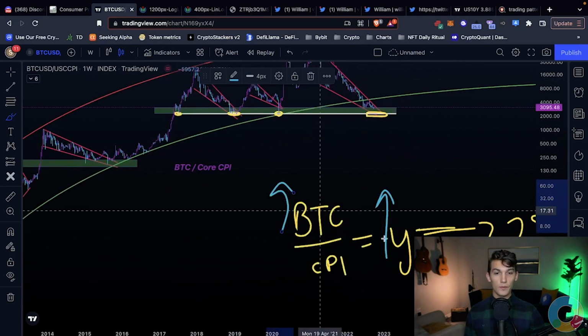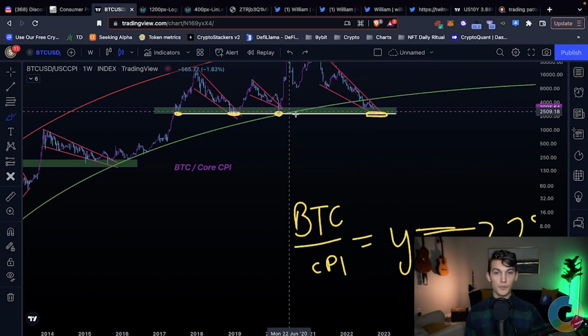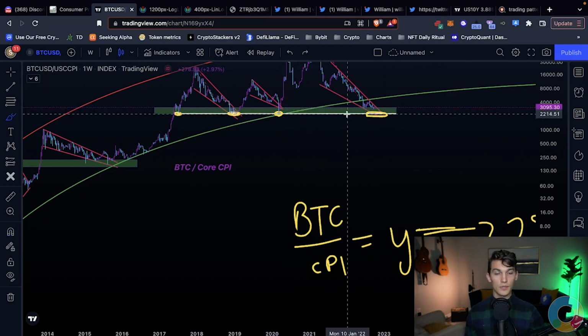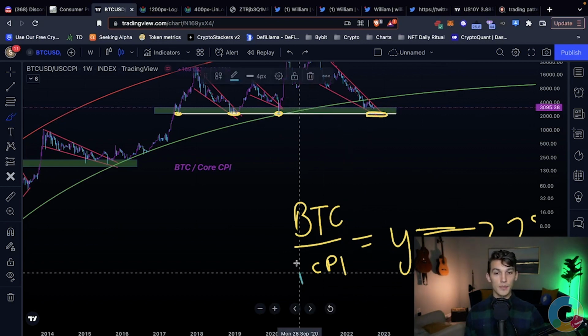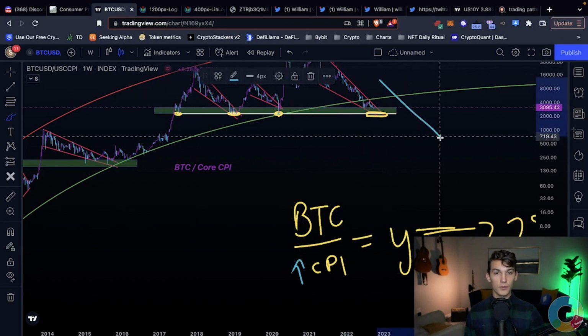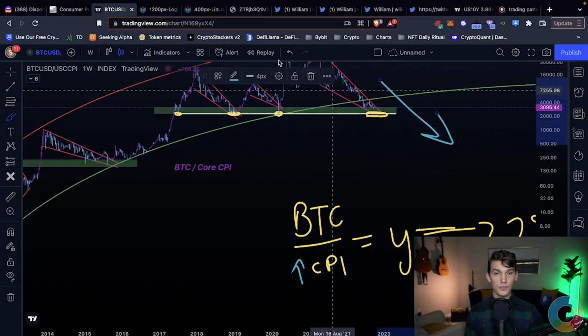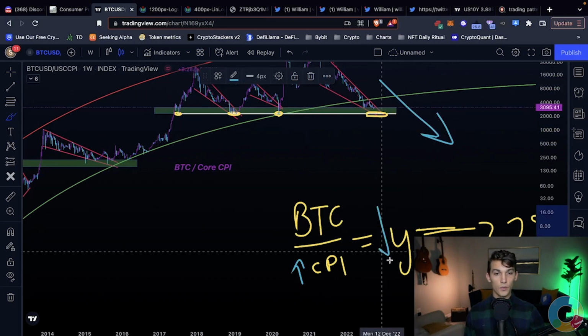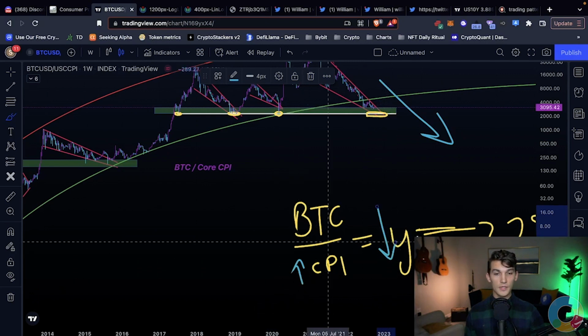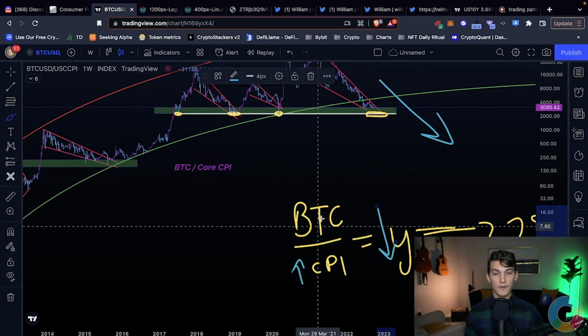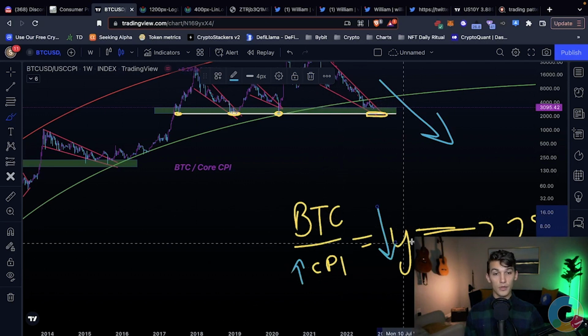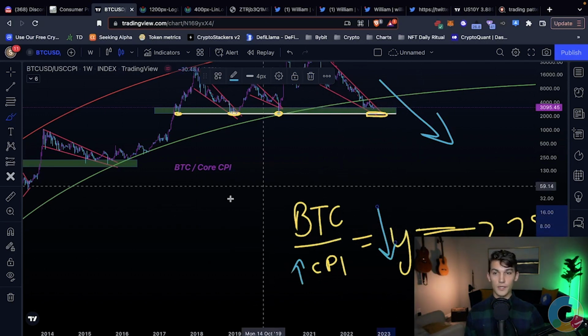What do we also know from this correlation? If we're approaching support like this, what would allow us to reach the support more quickly? CPI increasing. How do we reach support? Y has to decrease, or this chart has to decrease in value. So for Y to decrease, CPI increases, making Y smaller because you're dividing Bitcoin by a larger and larger number. Causes this number to become smaller. This is the thing to remember here.